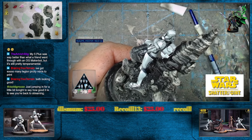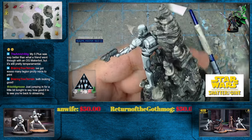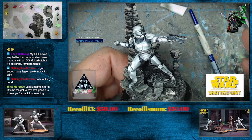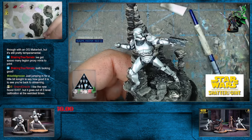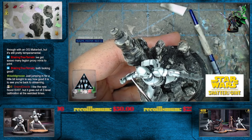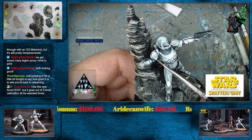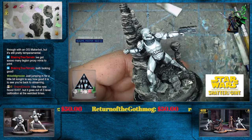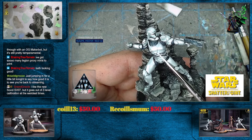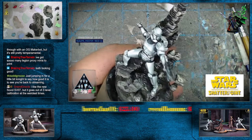Hey, This Old Grouse — how you doing? Thanks so much, This Old Grouse. I was just reminiscing — I don't know if Shatterpoint was the literal first figure I painted when I kind of went back to it in late May, but this was the very first stuff back in late May, early June. There's always going to be a little special association with this stuff, and that was kind of the reintroduction to the streaming. For whatever reason there's a little special sentiment with these figs, even though they're very, very new. I guess it is that association with being able to get back to something that I really, really enjoy.